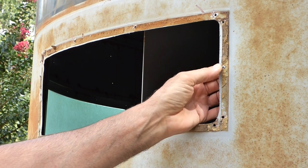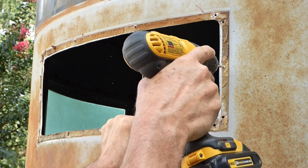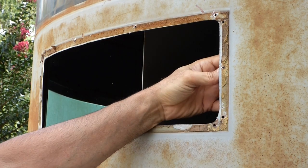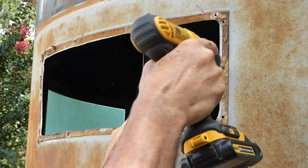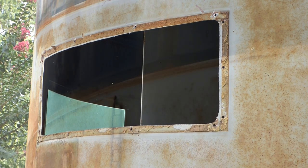Once in a while, I get a little sticky one, and I just drill that out. Just the rim was left in there. Real simple. That's it. You're all done.